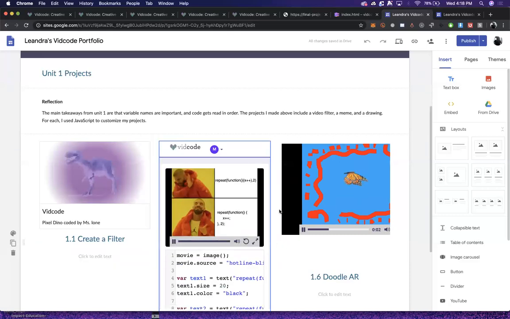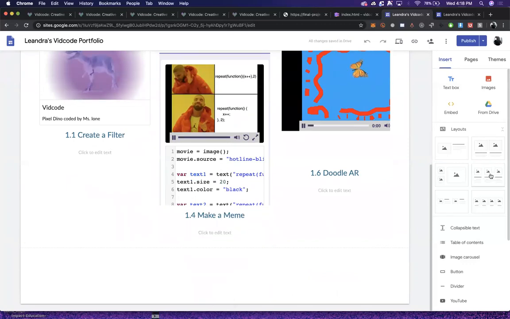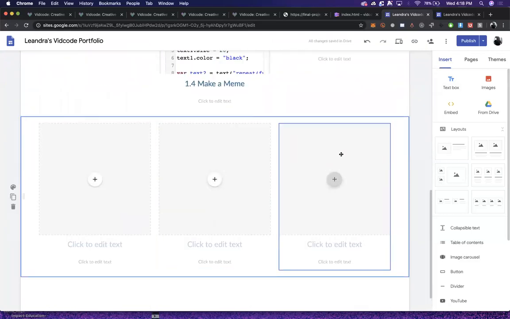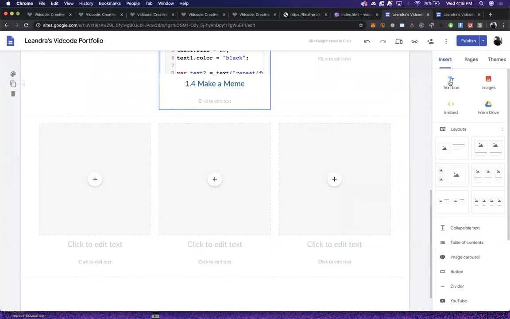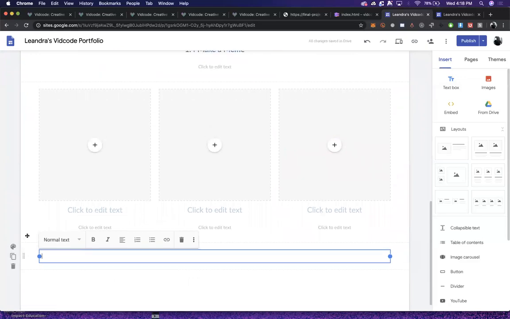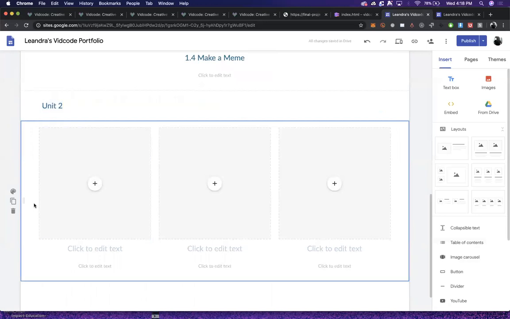So here, to actually create these embed blocks, and I did this 3 different ways just to show you all the ways that we are able to do it. So I just selected this 3 layout in the corner. Let's say if I was going to do this for unit 2, for example. And then for text box, I just dragged this over. There we go. And dragged it up. And can just write unit 2. Super easy.